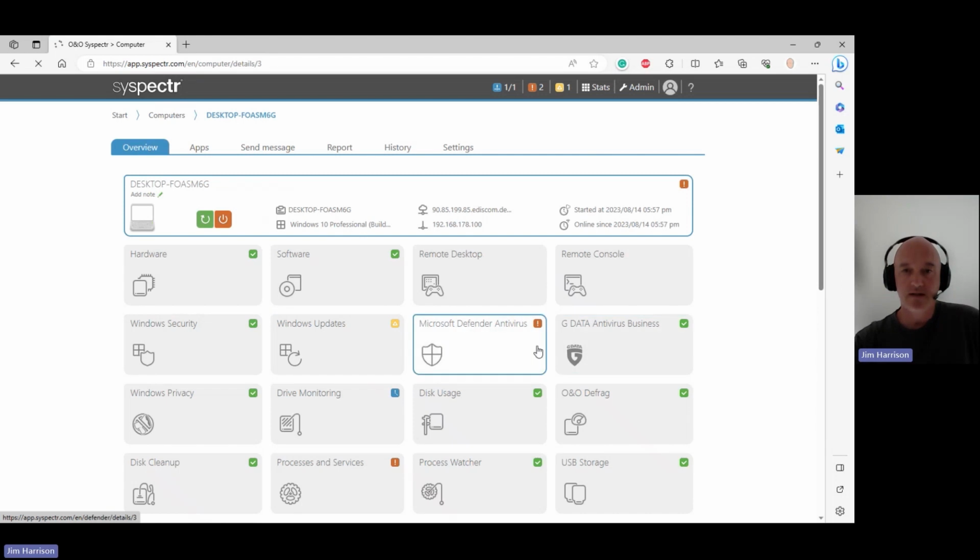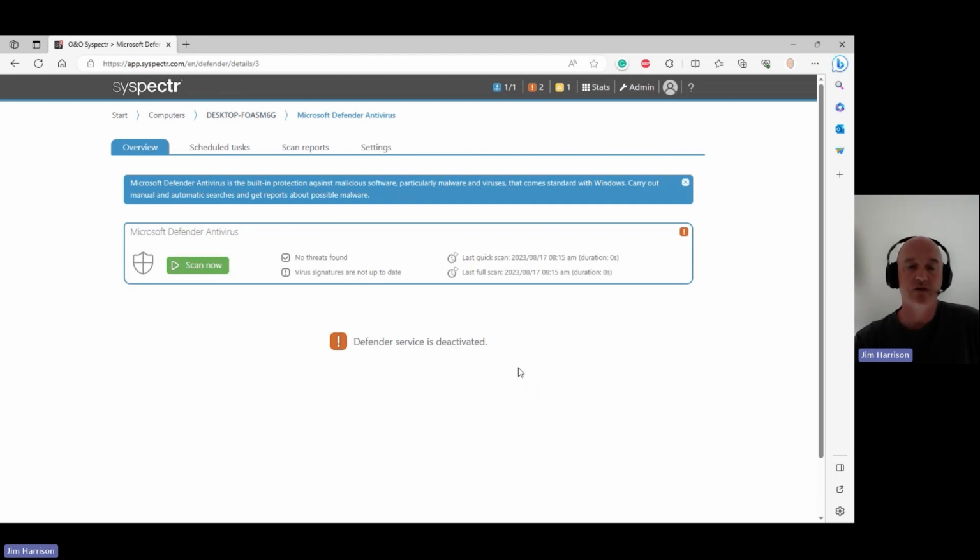We also have two antivirus options under O&O Syspectr. The first one is Microsoft Defender. That's included for free. You've got full control of Defender across your network. It's saying here that it's deactivated. That's because we can't have two at the same time. We've got Microsoft Defender. We've also got G Data Antivirus Business. That's a premium application. We have a deal with G Data. It's a German company, very well known in the antivirus space.